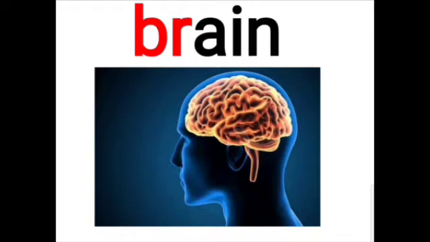Children, what do you see in the picture? This is the picture of a brain. B-R-A-I-N, brain. A brain is an important part of our body and is in our head as seen in the picture. It helps us to think and understand. Brain को हिंदी में दिमाग कहते हैं.